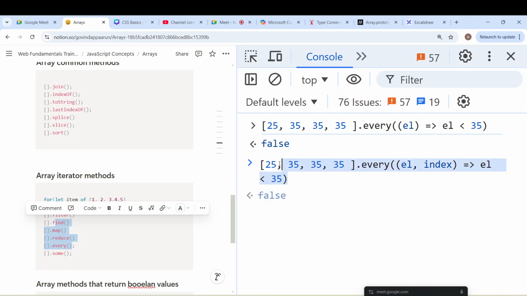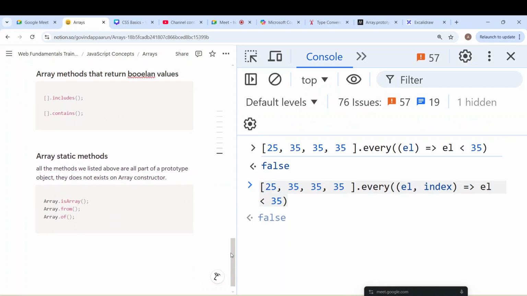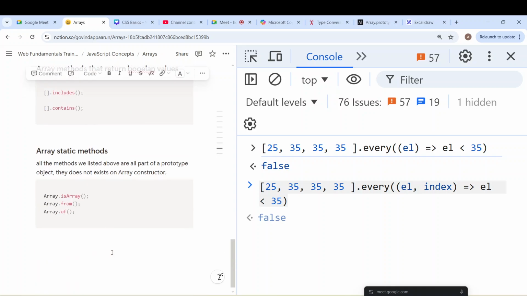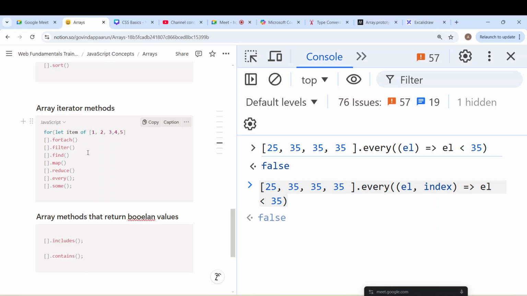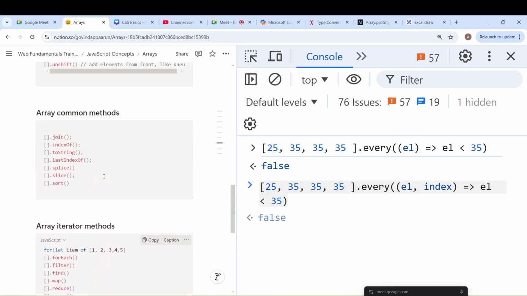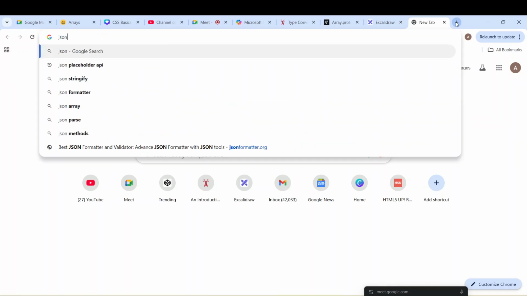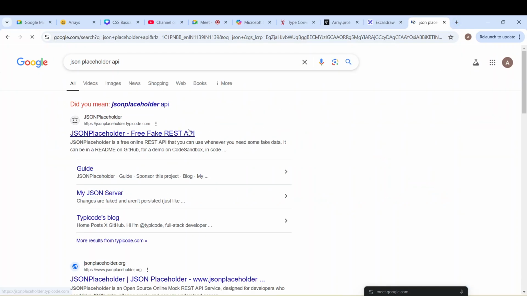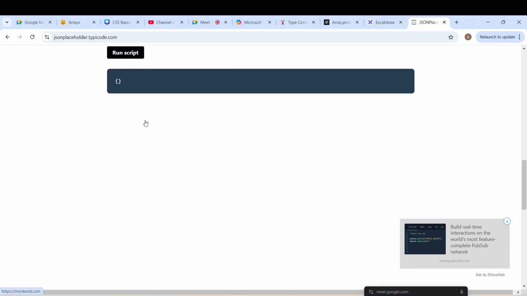Okay, I think I'll stop here for today. As I told you, there are a few more methods. Static methods are also there. I think I've discussed what static methods are, except this from method. So I'll cover a few of these methods because they are important. And also I'll tell you about array of objects. This I have told you with arrays of primitive values only, and mostly I've used numbers. What if you got objects actually? I'll take some examples, and I'll show you some APIs, so how we'll work with an array of objects. Tomorrow I'm going to take some of these examples.